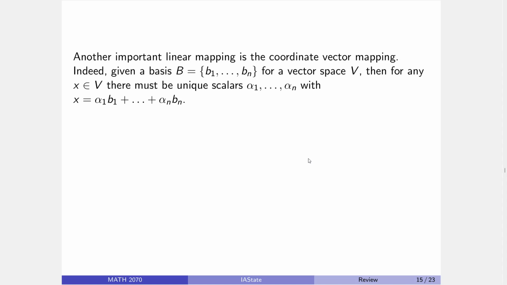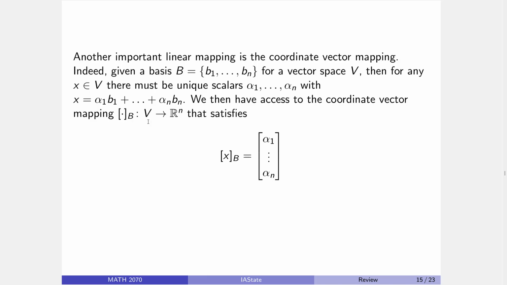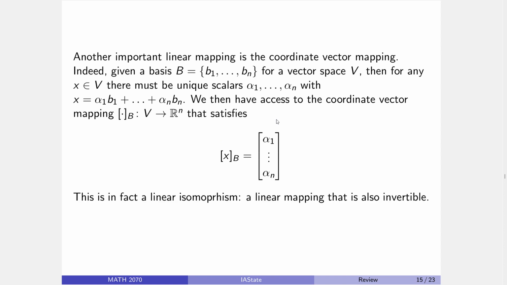So recall that if I have a basis for a vector space, then every element has to be a linear combo of these. This is what it means to be a basis. And the linear independence part of being a basis ensures that the scalars are in fact unique, which means that my element x can be represented as an element of Rn. And not only is this mapping linear, it's an isomorphism, meaning that it's a linear mapping that is also invertible. From the big picture standpoint, the linearity ensures that the vector space structure between these two is the same. The invertibility ensures that as sets, these objects are the same, meaning that the elements of V are just elements of Rn, but they've been relabeled in some fashion.